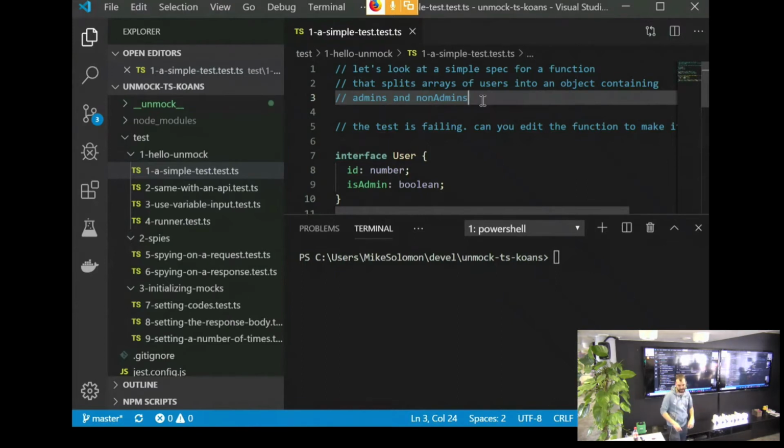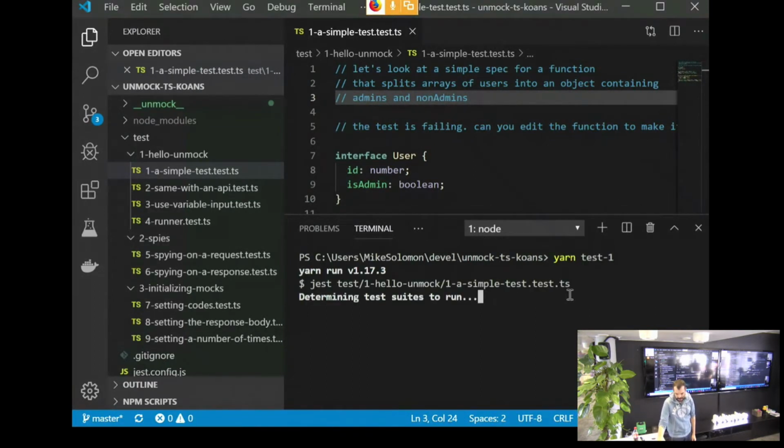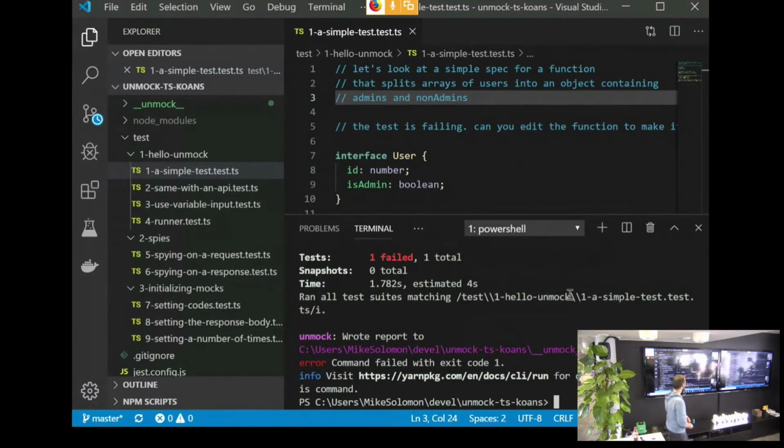There are 9 tests, and I've rigged it up so that you can do yarn test 1, and not surprisingly, it will run the first test. Because I'm using Windows, Jest is a bit slow, and it'll fail. So all we're going to do over the next 27 minutes is make a bunch of tests pass. I'd like it to be pretty collaborative, and hopefully by then I'll have presented the idea that I would like to present to all of you today. This is done in TypeScript.